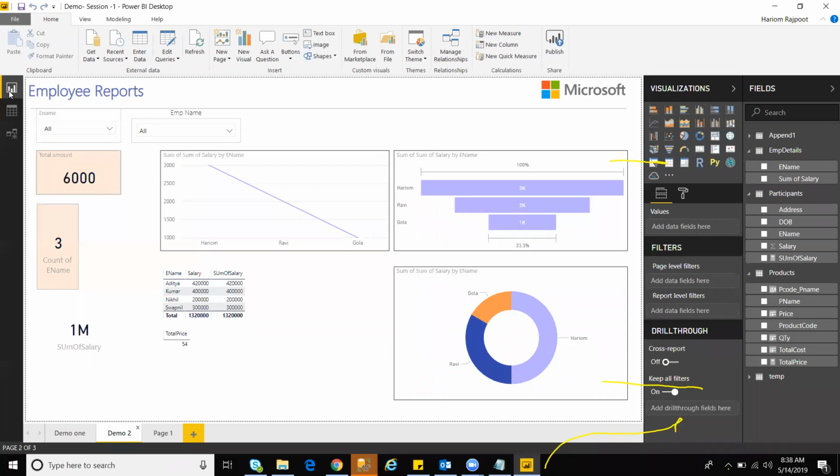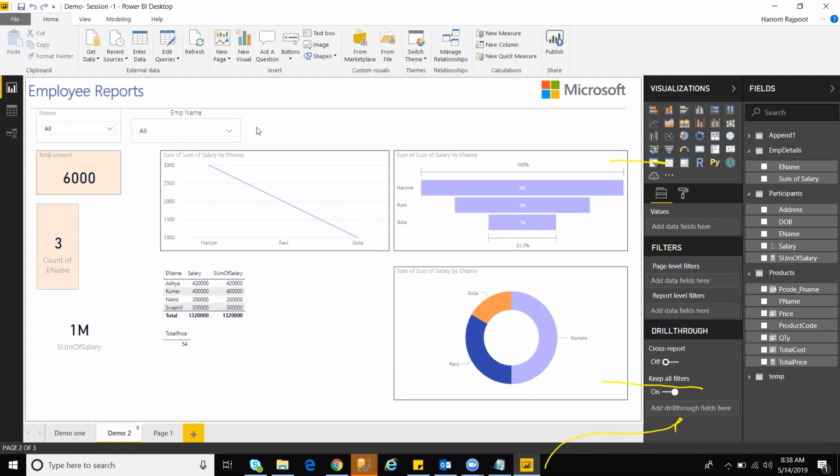Suppose I get one data from a customer in an Excel format, but the schema is the same, and another data I get from SQL Server, some application-generated data, and at the end of the day I want to append that data into a single table.